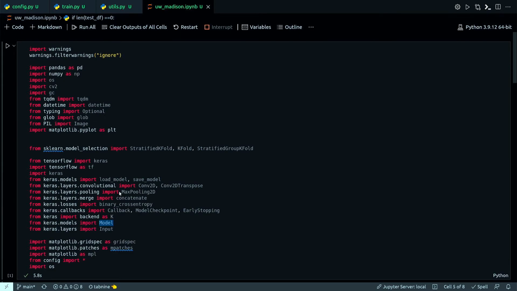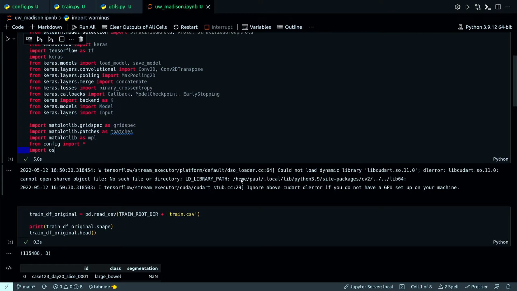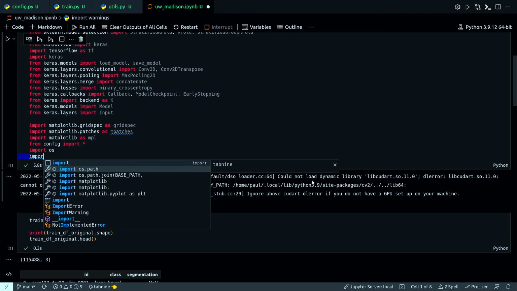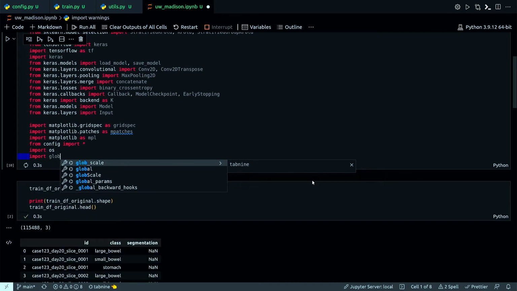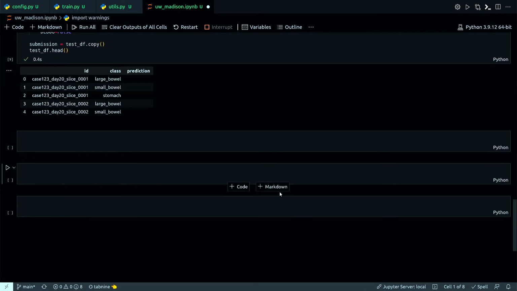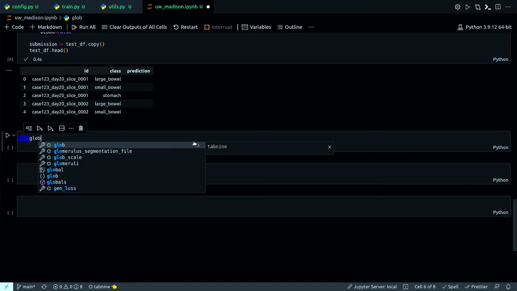So for that I need the old famous glob module, import glob, and then I'm first quickly checking by running glob.glob.